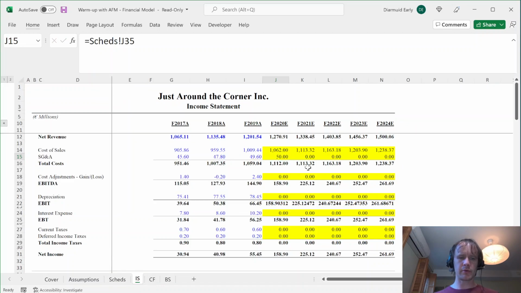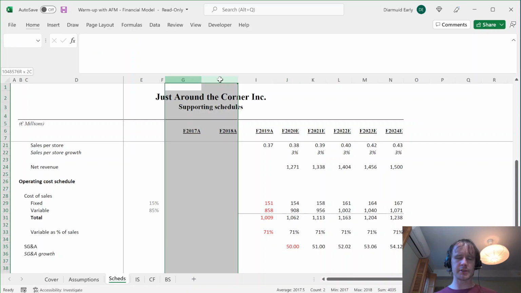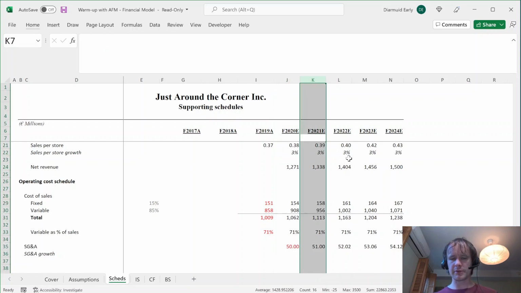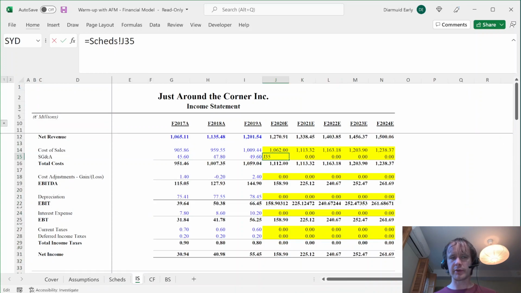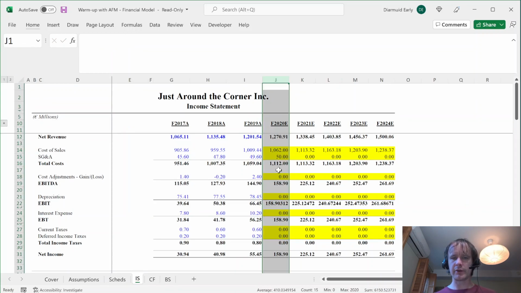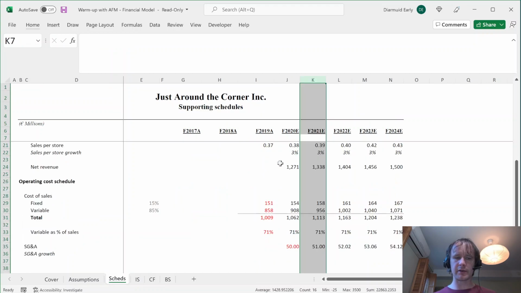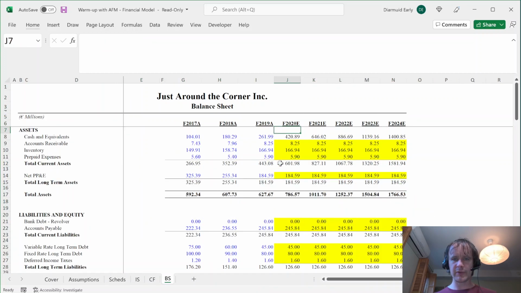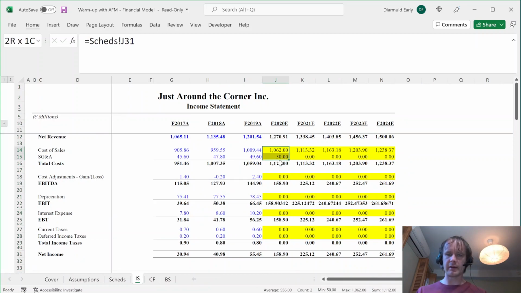And just a quick sense check, there's no 17 or 18 in my supporting schedules, and I would consider hiding these columns, although right now I'm keeping all the columns the same because that way, in my views, all my columns are in the same place because I copied the column widths and pasted them here. But the nice thing about this setup is, 2020 is always column J, 2021 is always column K. So if I look here, this is pointing to column J in schedules, and this is in column J. So I don't need to go and check whether column J in schedules is the same thing, as long as I've got the same years in the same columns on every sheet. So, here's 2020 in column J here, 2020 in column J here, 2020 in column J here, and here. And so that just makes it a little easier to move around without having to worry about that.